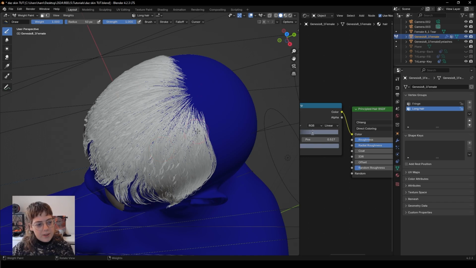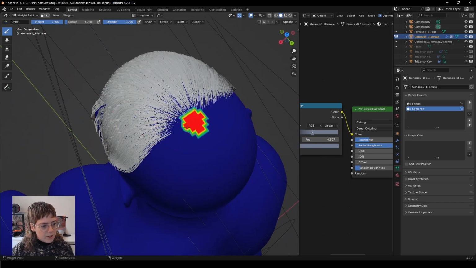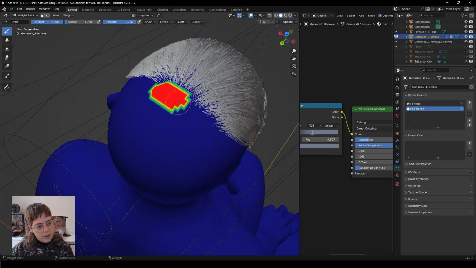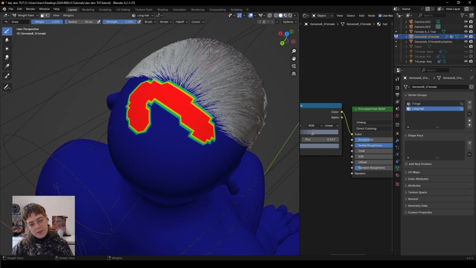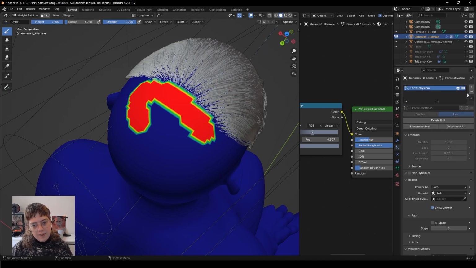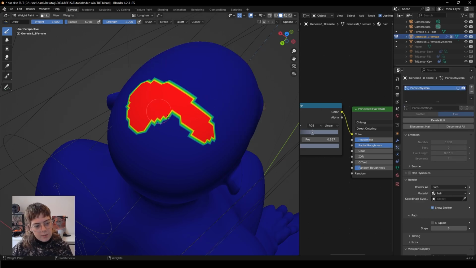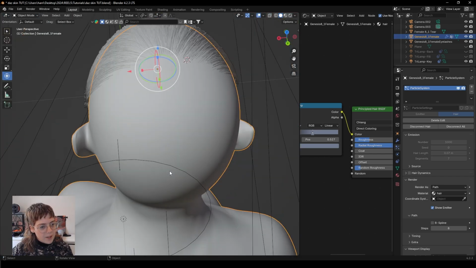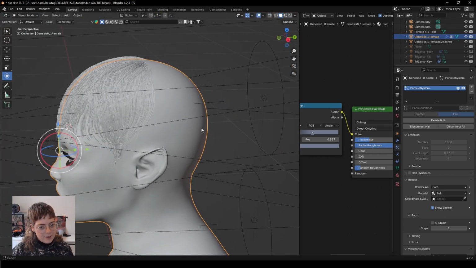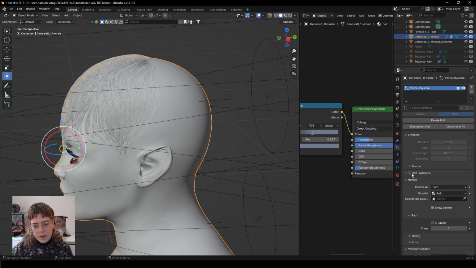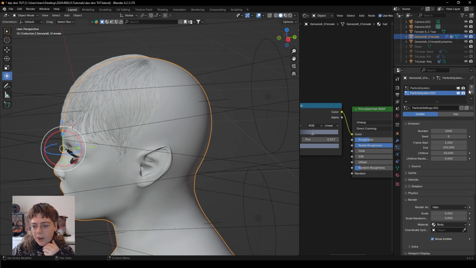And now you see that the other one has disappeared, and we are able to just add in our next one. This might be a little bit slow on your PC, that it's calculating both at once. If that is the case, then you can just hide this particle system, and this will be a lot faster now to draw. And yep, done that. Now I will add a second particle system. So back to your particle systems, we go plus to add another one.